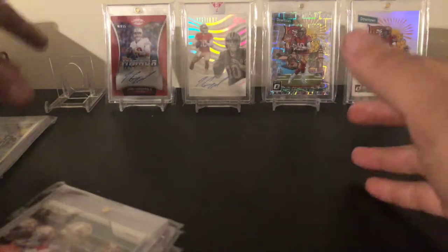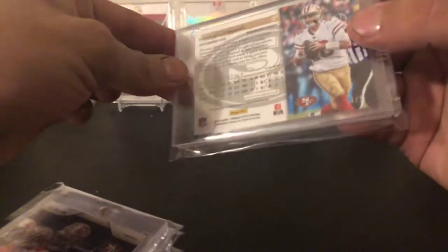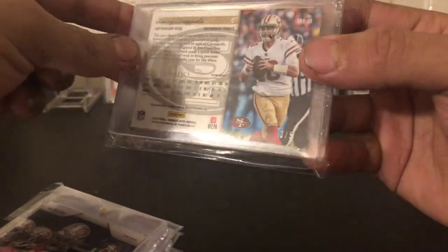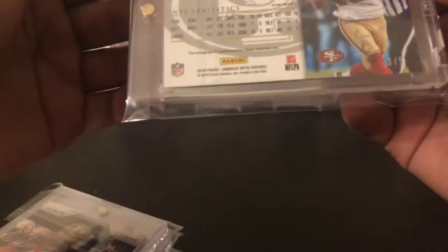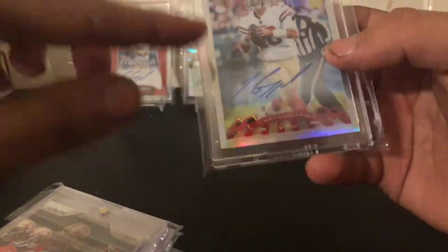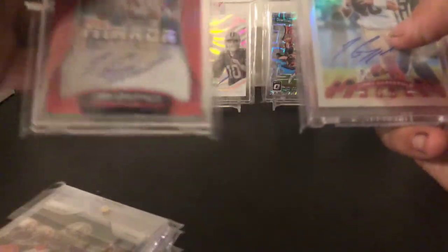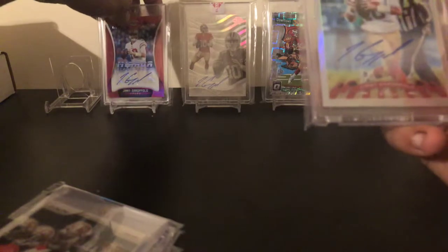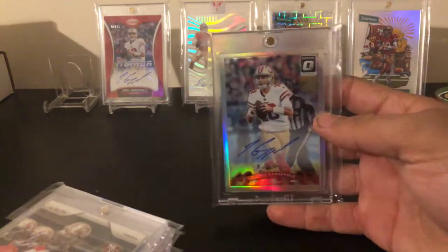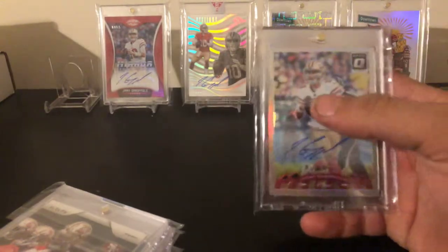Last but not least, obviously the best card in my collection — it's out of five. You can see in the bottom right corner: Jimmy Garoppolo 1998 Donruss tribute auto. Nice hollow auto, kind of off-sticker with the J. As you can see, the auto is all on sticker but it hasn't come off the card. Still a super sick card, nice to add to my collection.